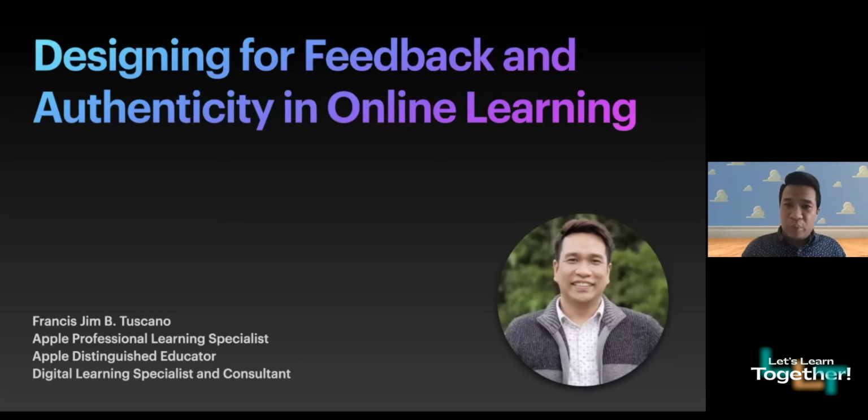We want to have more HOTS. Why? Because lower order thinking skills seem to be more open to cheating. In an online learning environment, all information is just a click or a tap away from the students. So therefore, what we want to avoid is to make sure that our items are Google proof.